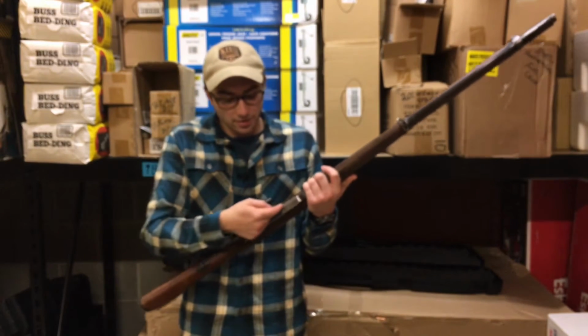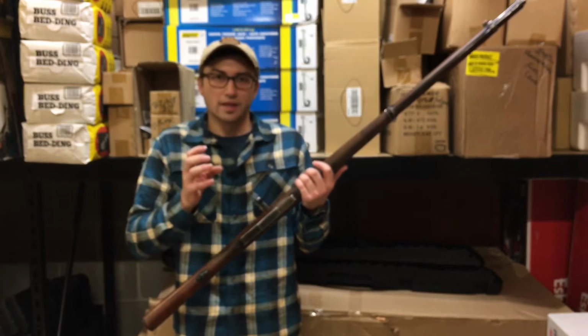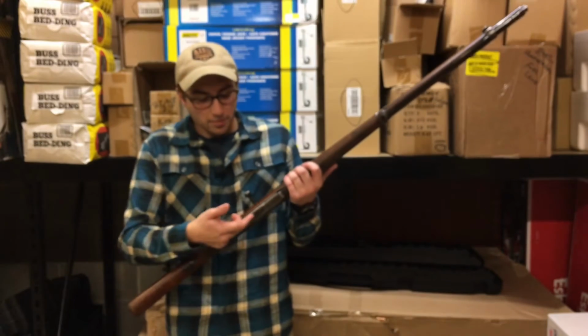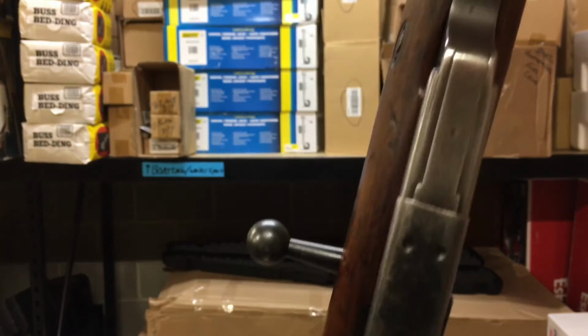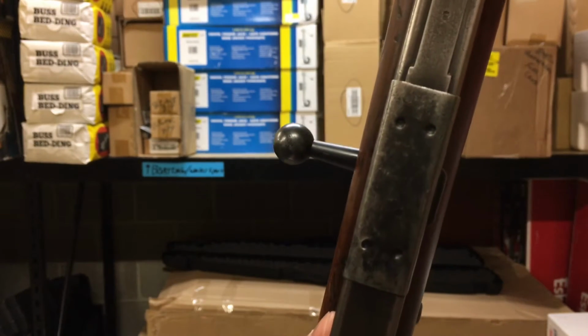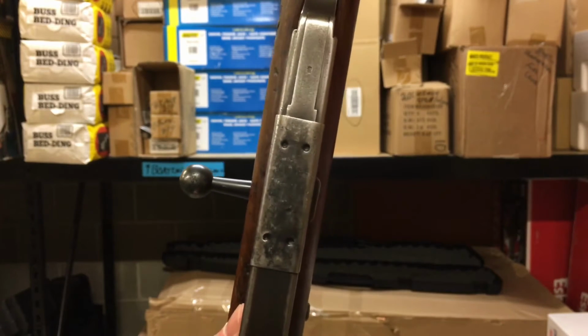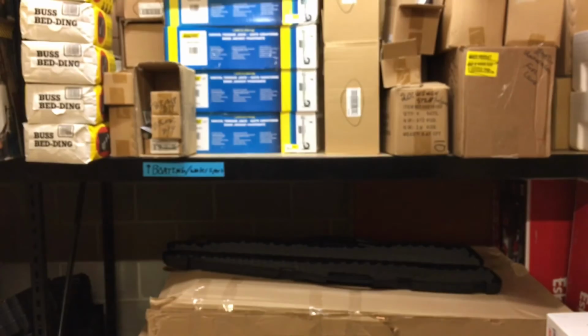And originally, when this shot the round nose cartridge, it used an M-block clip, kind of like an M1 Garand, and it would shoot out of the bottom of the receiver here. But then, when they switched it over in 1905, they put a cap on the bottom. This allowed the new use of the 8mm Spitzer cartridge, and I found that quite interesting as well.